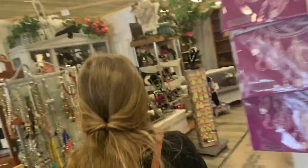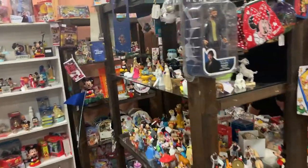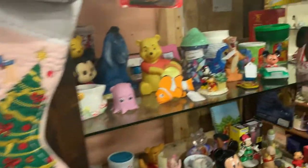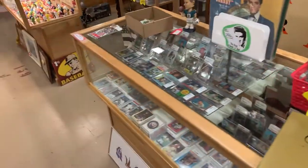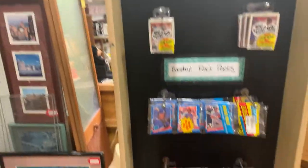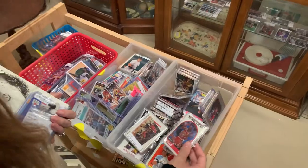Now we're heading down — this might be the halfway point. It's a very large store, so we're going to start picking up the pace a little bit because we've been here a while. Over on this side they've got a ton of toys — holy smokes. Toys everywhere. Pirates. Action figurines. Pez sets. More Pez sets. If you collect any sort of cards, we've seen quite a bit in here. I might've snagged a couple to buy. We have found all the model vehicle section — so many, both sides really.